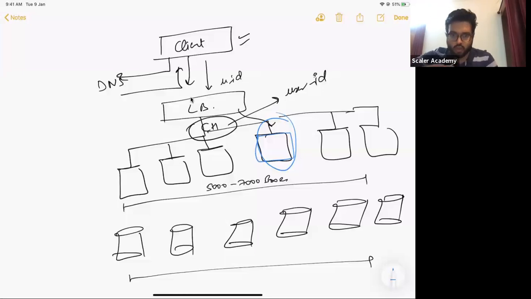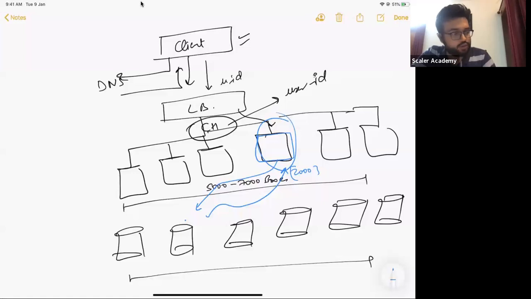For now, assume there is no cache. So if there is no cache, what would happen? Then you would actually want to go from this box to one of the DBs where that particular user ID is stored, and see all the posts, all the friends of that user ID. Does it make sense? So let's say you make a connection to this DB, and you get all the friends that user had. Let's assume you got those 2000 friends.